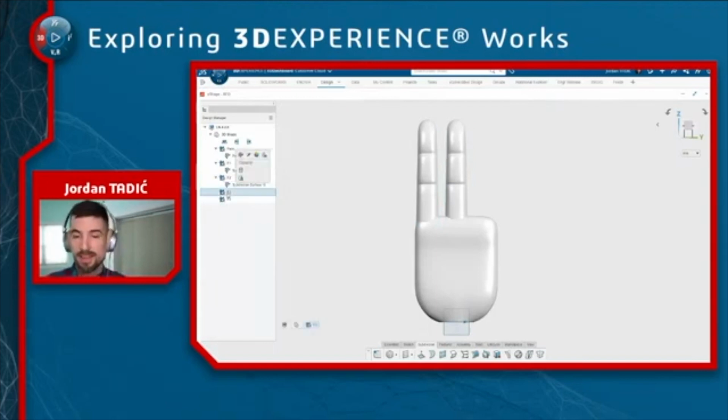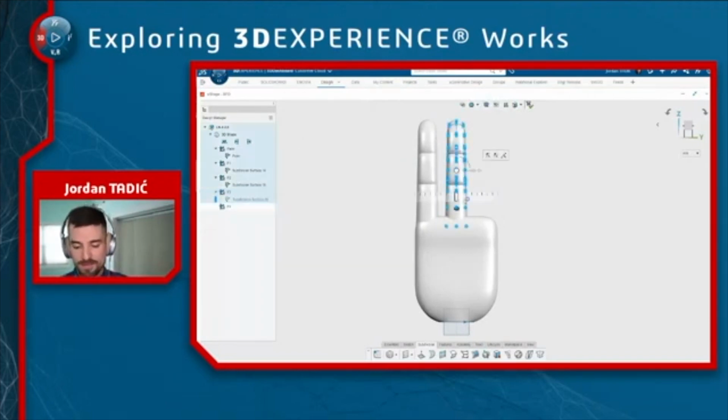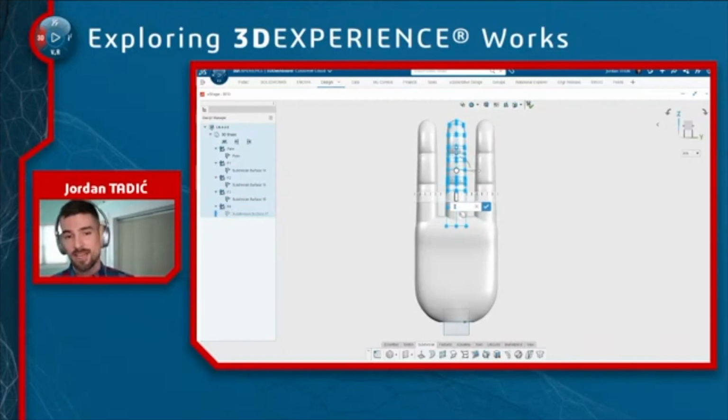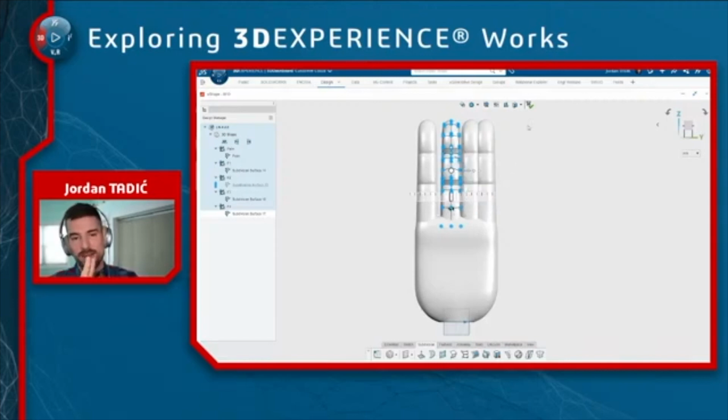Now I'll duplicate that one, move it 28 millimeters over to the right to be on the opposite edge of the palm. And then I'll create one more duplicated copy of this so that I can create the ring finger to go between the middle and the pinky finger. I moved the other one 28, so I obviously have to move this one 14 to center it up. So that's why those parametric numerical inputs are really useful. Now the gap, we wanted a gap between the index and the middle finger, but not that big.